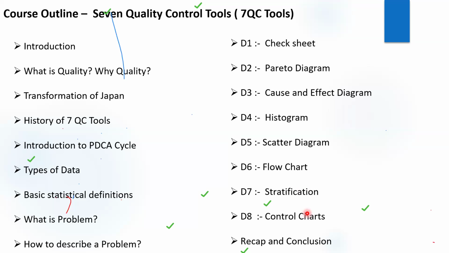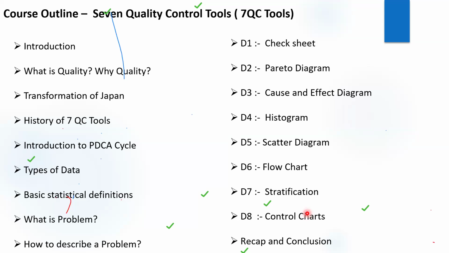Clear? Secondly, I told there are attribute and variable control charts. We understood the concept of sample size, subgroup size. What is IMR chart, X bar chart, X bar S chart, and C chart, U chart, P chart, NP chart. When defectives we are counting, use P or NP, and when defects, use C and U.